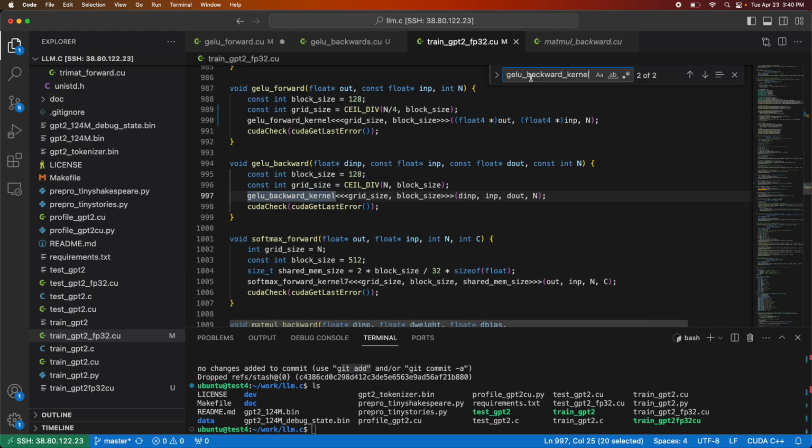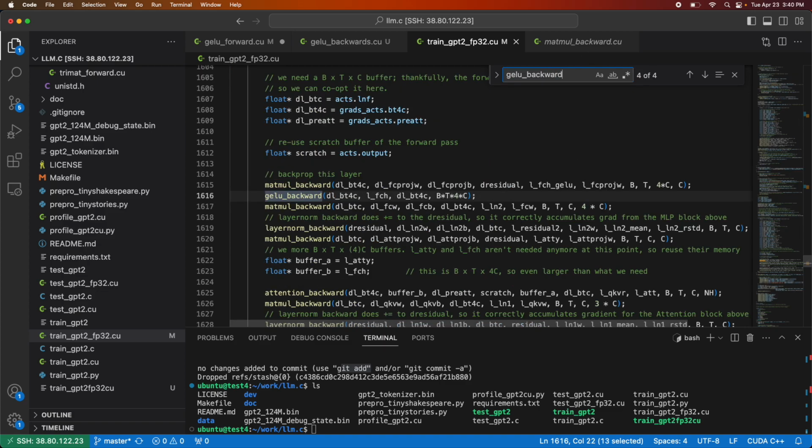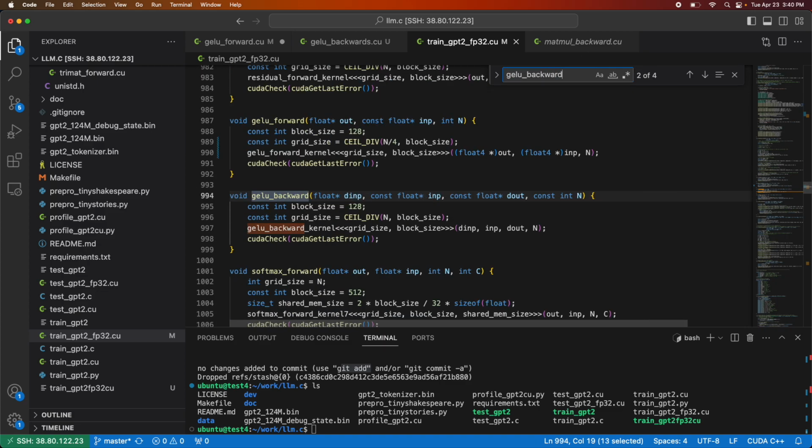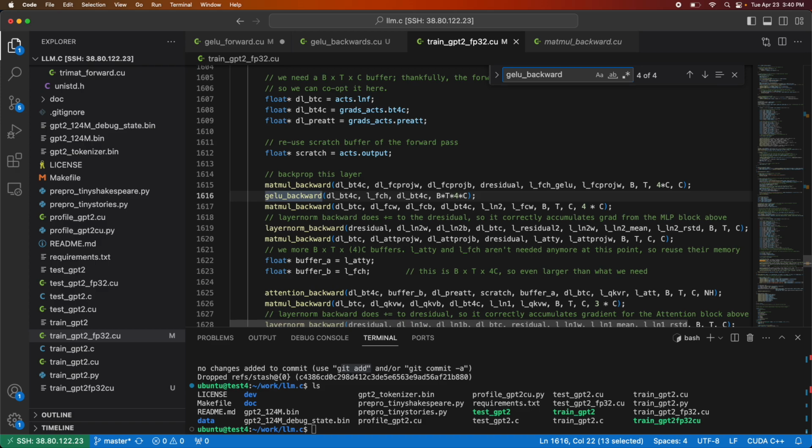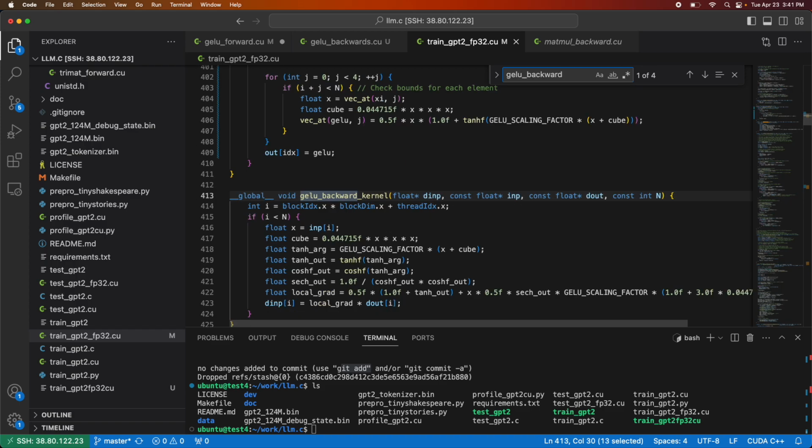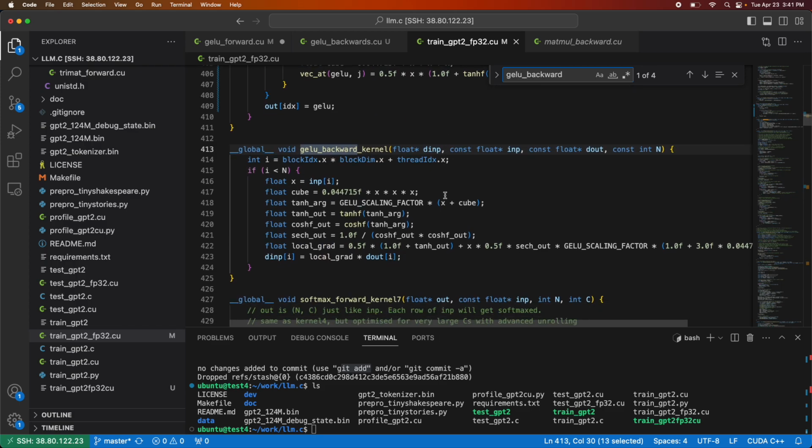But in the forward pass we can't do that because we need the information before the GELU also for the backward pass. But in the backward pass, I think we don't need to store what happened before. So in principle, it should be possible to fuse that into the matrix multiplication. But I don't know enough about cuBLAS to know if that's possible or not.